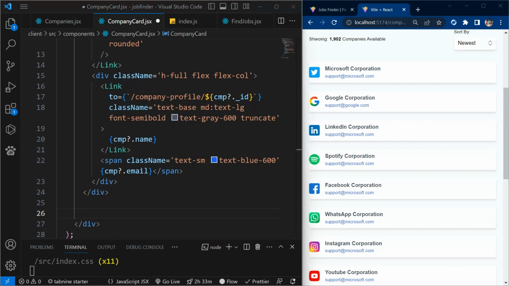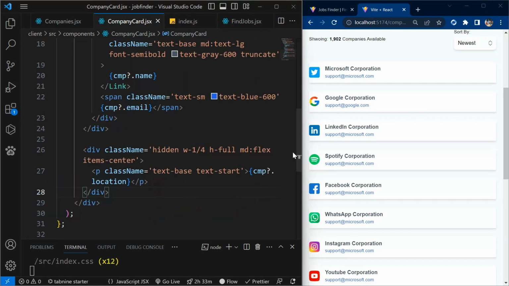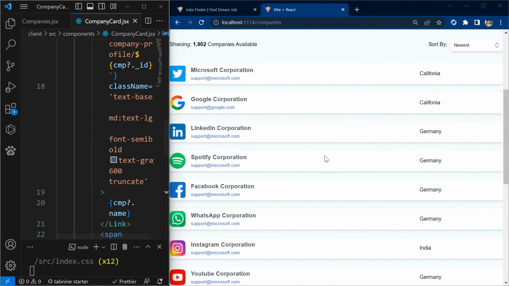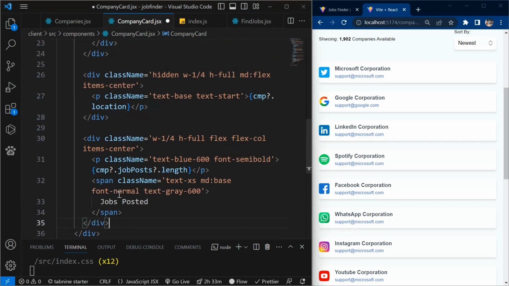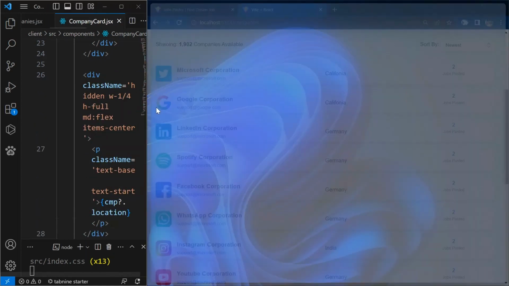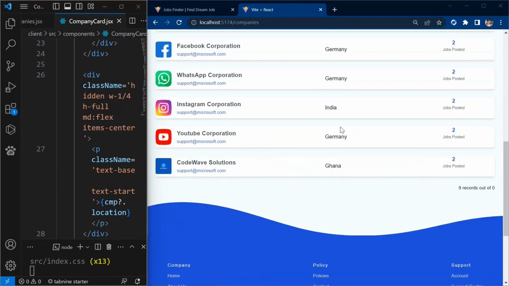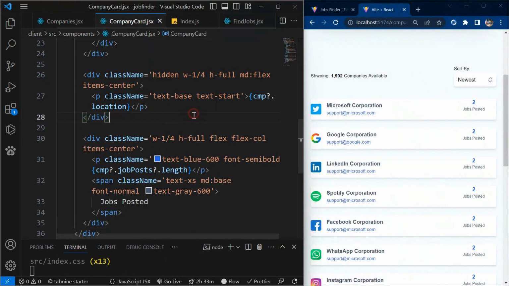Now beneath the link, we're going to have the company name and their email. The name will also be wrapped in a link so that when we click on the name, we do the same as the image. Now beneath the div wrapping the image and the name, we'll have another div to show the location of the company, but on a small screen, that thing will be hidden.